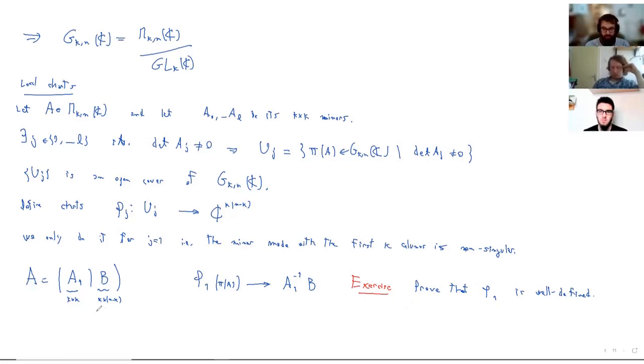And how do we verify that this makes things work? Well, let's just look at the inverse. For instance, the inverse of phi 1. So we think of this C^(k times n minus k) as matrices of size k times n minus k, and well, we'll just send it to pi of the identity and this matrix. So this is the k times k identity matrix. Okay.